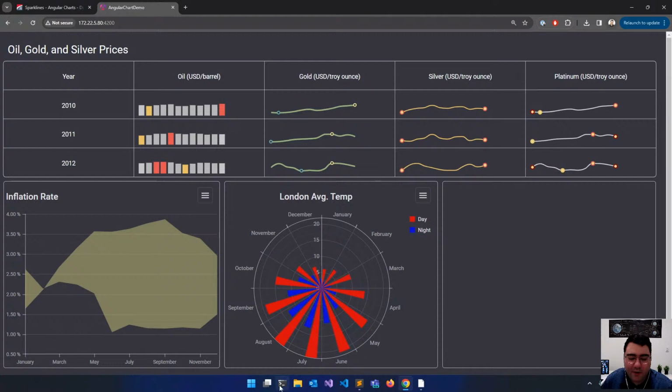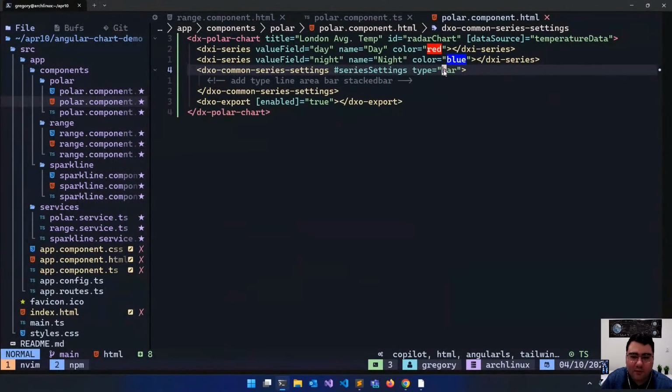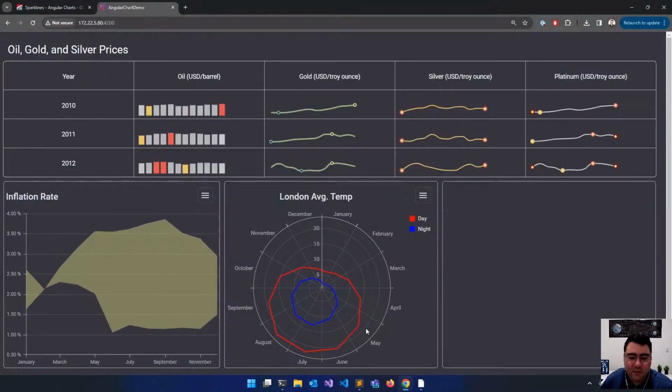So we can modify all those, and if we say line, we can see we have that line around there now as well. So we have just a lot of different options with really all of our charts, but the polar definitely has some unique ways of displaying data.